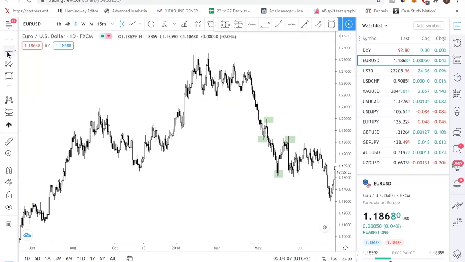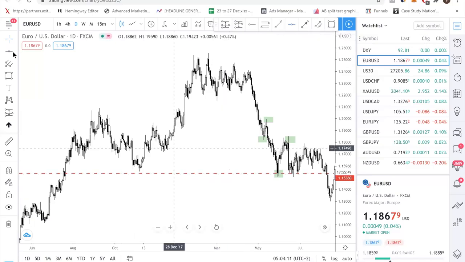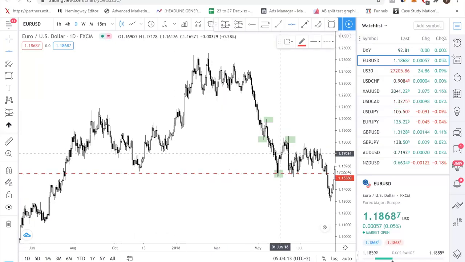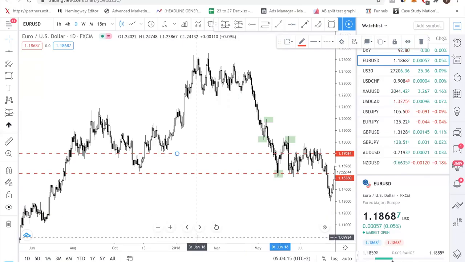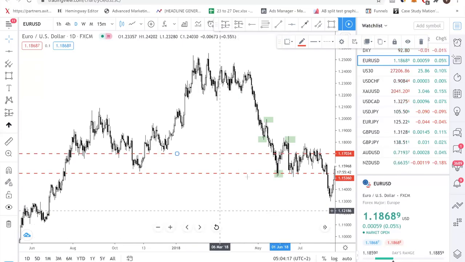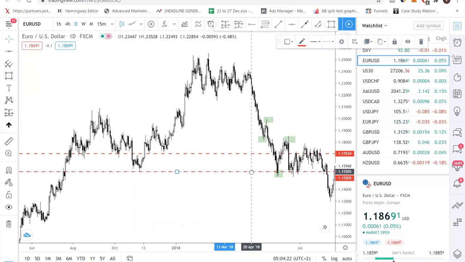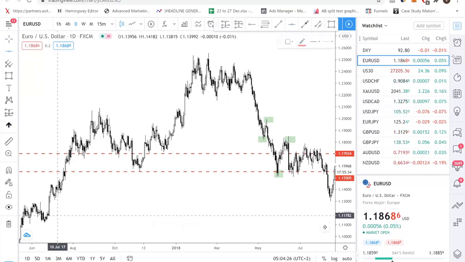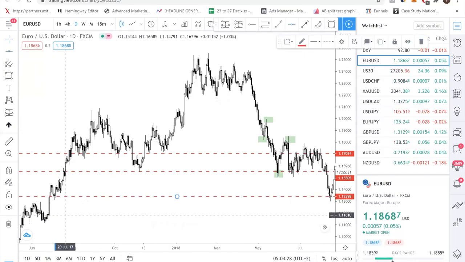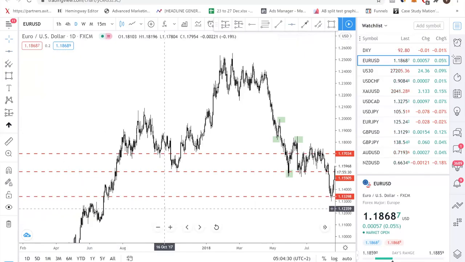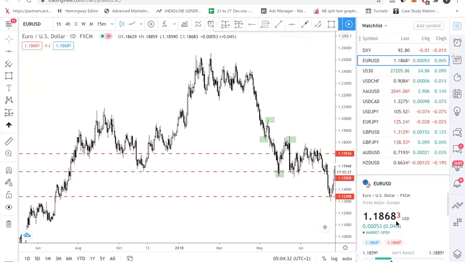Step number two, as always, is you want to get your levels. So I will draw a level over here. Ideally, I want to identify a resistance level which I can sell at. Maybe I can do this as well, maybe something like this. And then for support, I have this level here for sure. I think that's it for now. So let's see if we get a trigger off any of these levels.